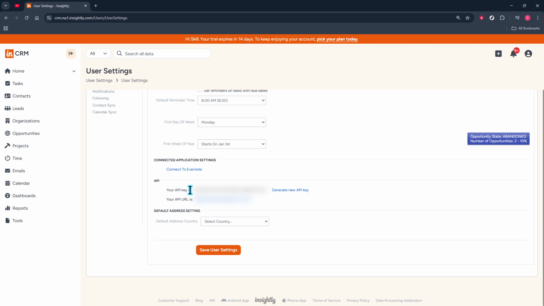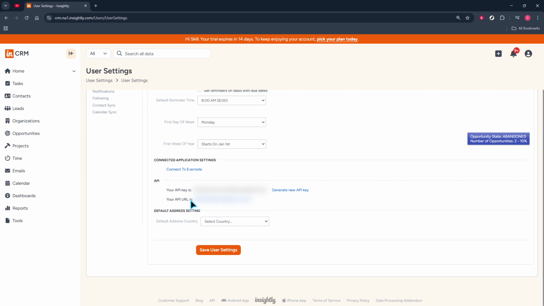Treat it like a password. Use the copy control provided or carefully highlight and copy it. For security, do not share this key publicly, paste it into screenshots, or send it over unsecured channels. A good practice is to store it in a password manager or in a secure environment variable if you're configuring an application or script. Remember, anything using this key will authenticate as you with your permissions.